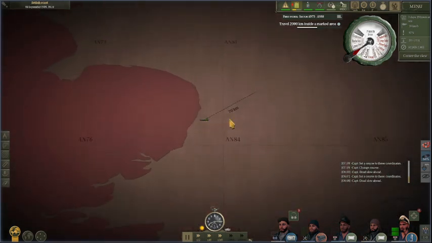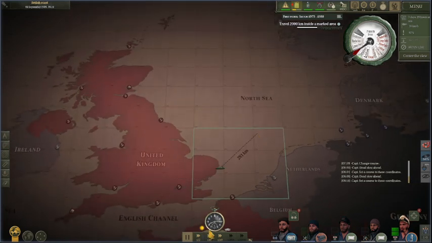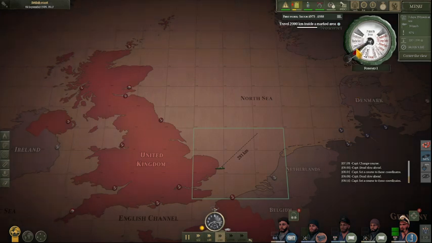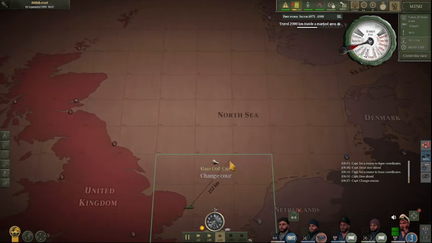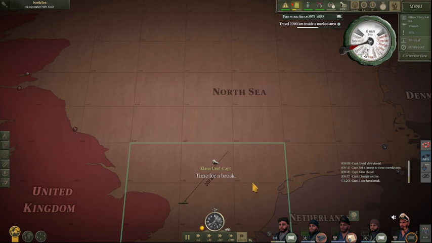Here. Kurs auf diese Koordinaten setzen. Langsame Fahrt voraus. Kurs setzen. Okay, no torpedoes left, but I haven't done my mileage. All I can do is give reports. Kurs setzen.